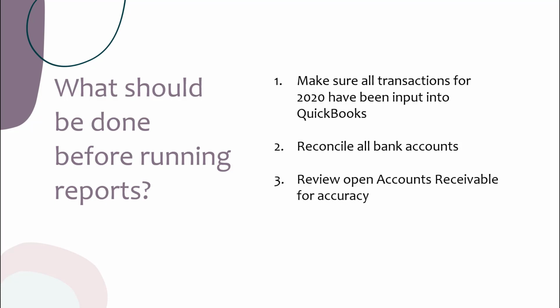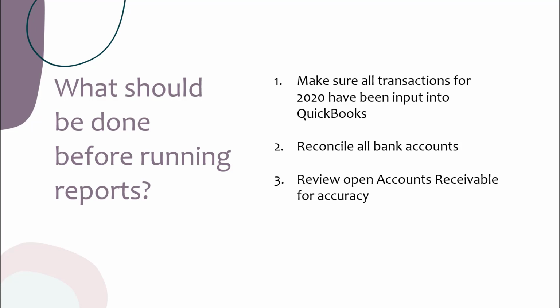The third thing you want to make sure that you have done is that if you're keeping track of customer accounts via accounts receivable, you want to review anything you have open and make sure that is accurate. For instance, you could have a situation where you have accidentally billed somebody twice, they paid the bill, you still show an open receivable, but they don't really owe it. So you want to make sure that those are removed and corrected inside of QuickBooks prior to running these reports, because that could inflate your numbers.